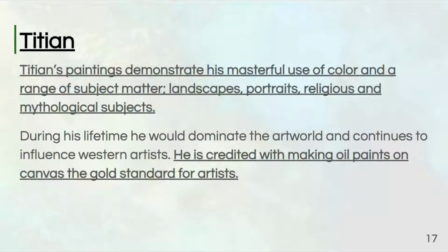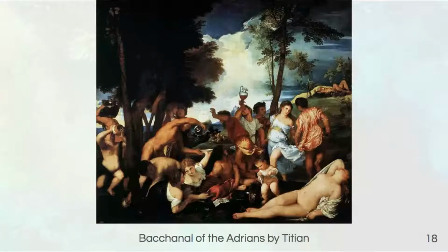The next artist we're going to talk about is the rock star of the early Renaissance, and that is Titian. Titian is credited with being the person who pushed the idea of oil on canvas. He painted everything: landscapes, religious scenes, portraits, mythological stuff. So we're going to look at one of his mythological pieces here. This is the Bacchanal of the Andrians.